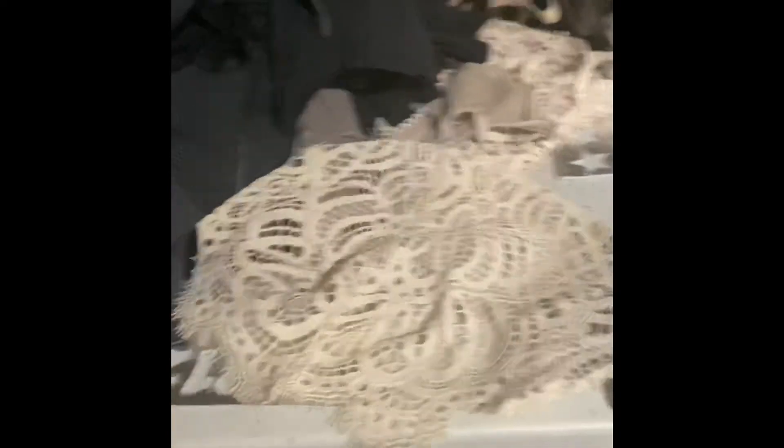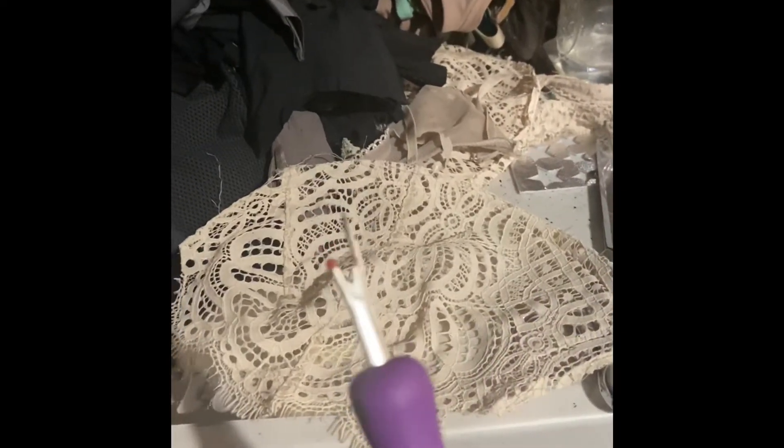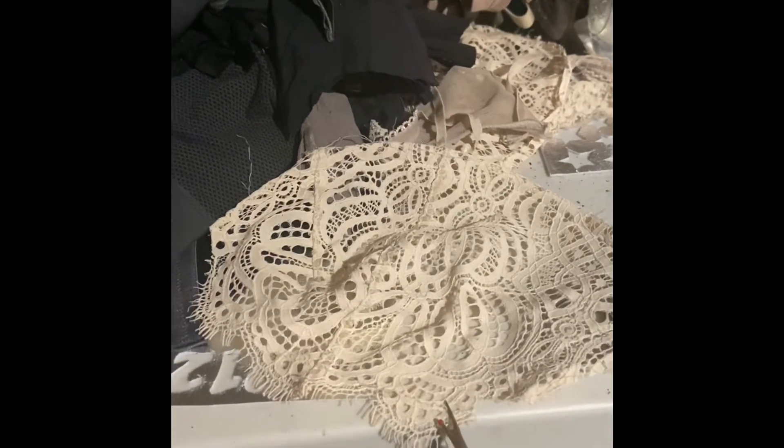I've spent most of this evening very meticulously — I should have taken a picture of this bra before I ripped it apart. But let me tell you about this seam ripper, I've spent most of the evening with it. This will be the collar, and then I picked out some colors — this will be kind of her face and hands, the flesh tones here. But anyone who's ever given me a black bra, it's gonna be in this portrait.